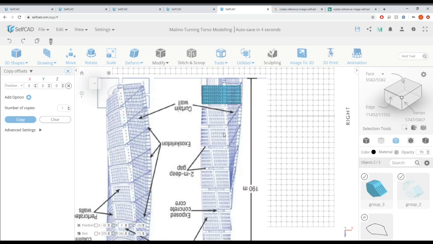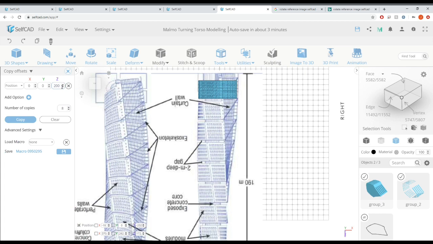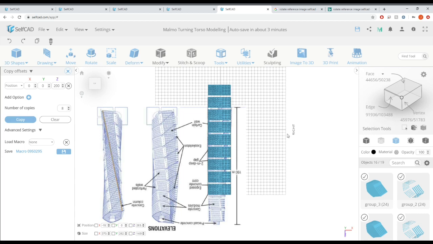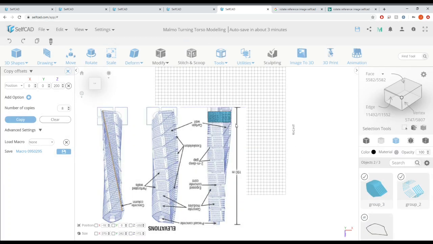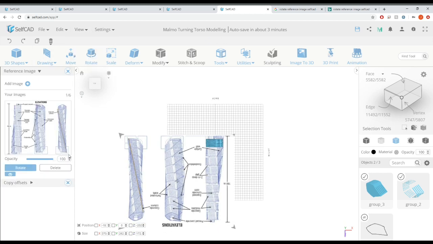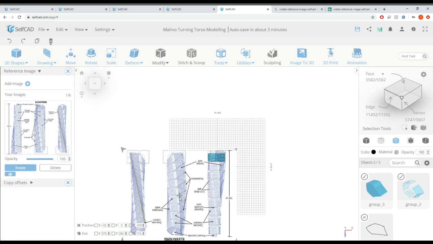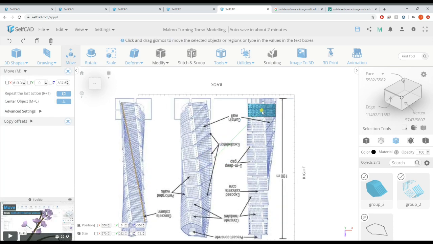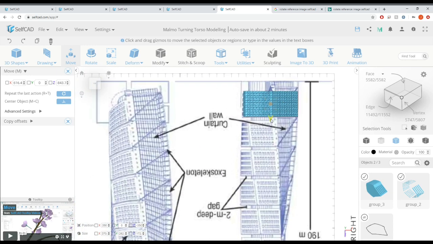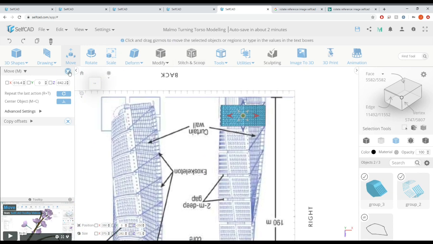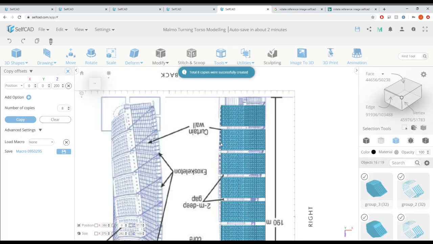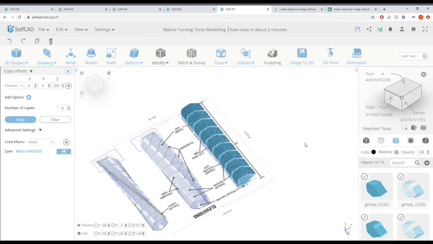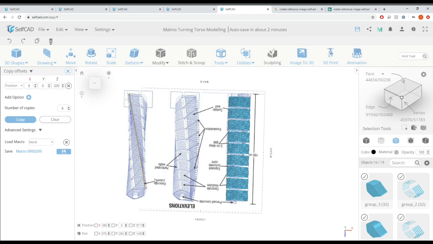And we're going to start to look at Copy Offset tool to create copies of it across. There are 8 of them, and they position 200 apart. So as you saw, what happened just now is, because our workspace is too small, it eventually pushed everything on the other side of it. But we want it to be copy offset in one direction only. So let's just move the reference image and move our building to match up with it. And we're going to use the same tool, copy offsets, at a distance of 200 on the z-axis with copies of 8. And that works. That actually sits out accurately.